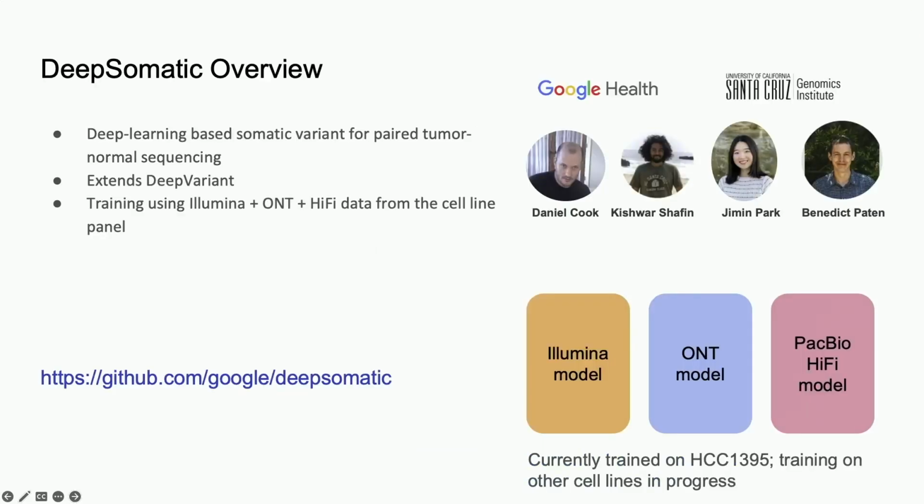I wanted to quickly highlight another ongoing project that is driven by our collaborators at Google Health and UC Santa Cruz. They are collaborating using the same multi-omics cell line panel to train DeepSomatic, which is an extension of DeepVariant for cancer tumor-normal analysis and somatic small variant calling in cancer.